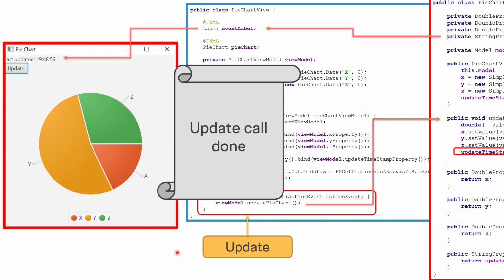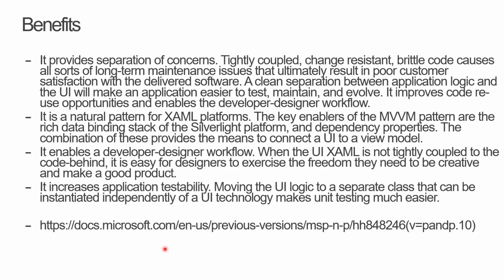So this is just about the finish of my video here. I have a bunch of text and I don't think I will read it, but basically it's about the benefits that come with MVVM. We have the separation of concerns. It's easier to modify and add to it, which increases long-term maintenance. And we have the clean separation here between application logic and the UI logic, which will make it easier to test. We will see this later on.